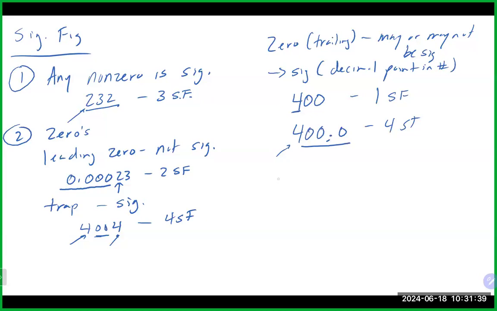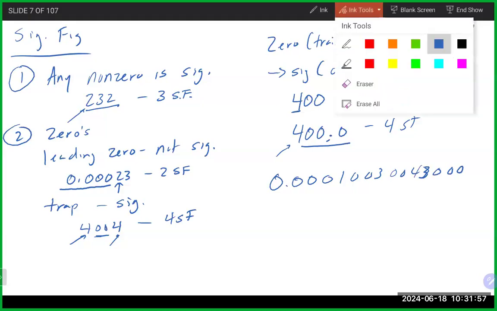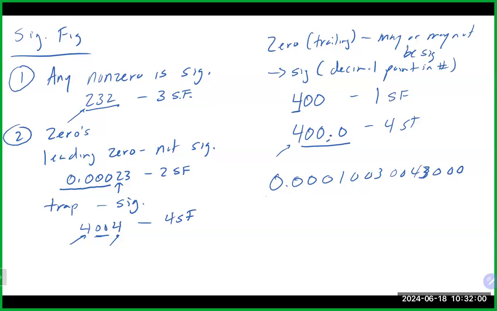Now, when we look at some number like this, 0.00010030430, if this was some weird measurement, how many significant figures would this be? I'll trust you. I just started writing numbers. So let me see here. We start left to right. Those are all going to be not significant because they have not hit the very first non-zero. That's where we should start counting. So that's significant. These 2 are trapped. Those are significant. 3 significant. Some more trapped are significant. These guys are significant. So that's 1, 2, 3, 4, 5, 6, 7, 8.